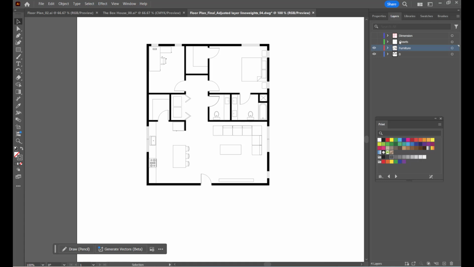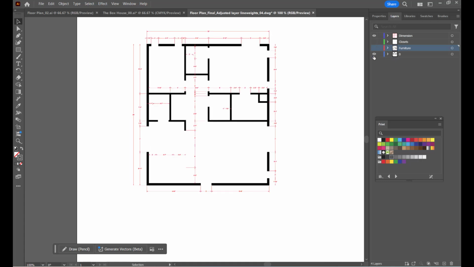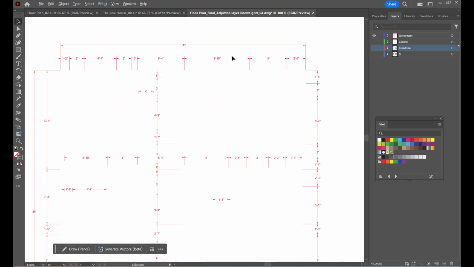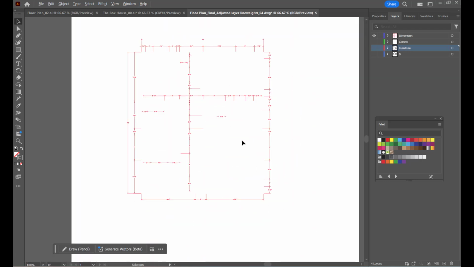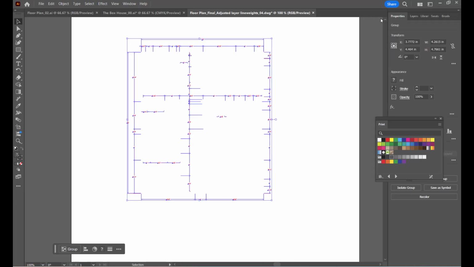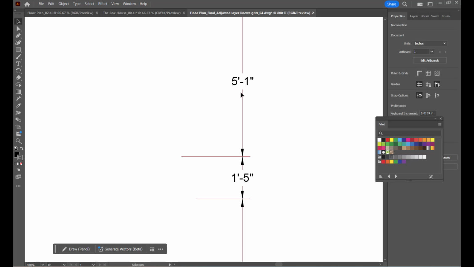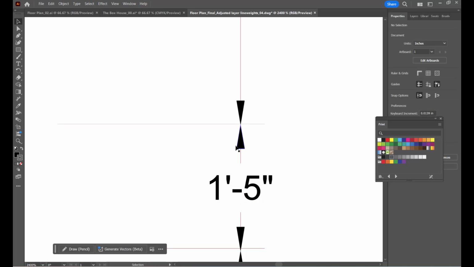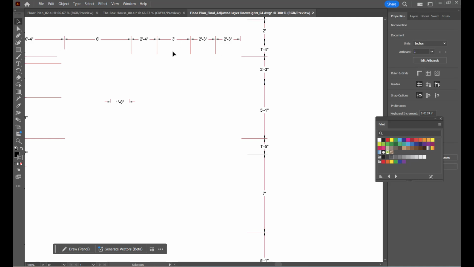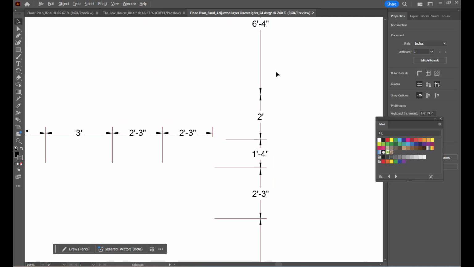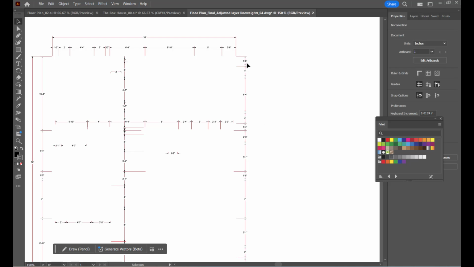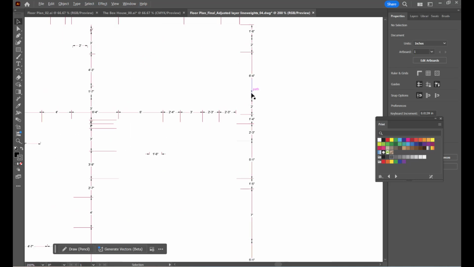Okay, now I want to adjust the dimensions. For dimensions, let's see what happens. If I select everything and then go to properties, and then you see, I'm going to talk about this, okay? If I change the fill to black, it's going to change the color of the text, the numbers, and these arrowheads, but not the lines. So first we are going to change the fill, for example, in order to change everything except the lines.